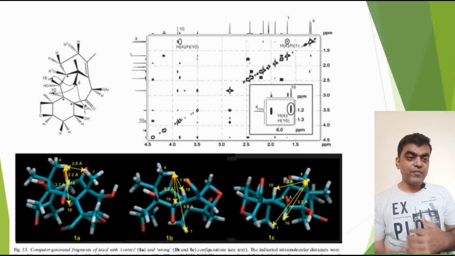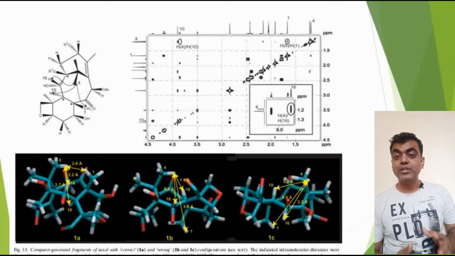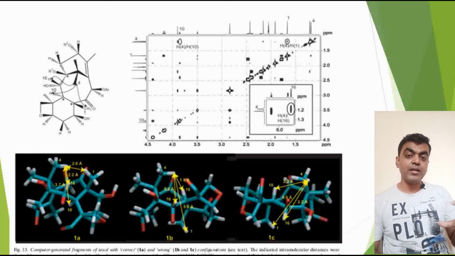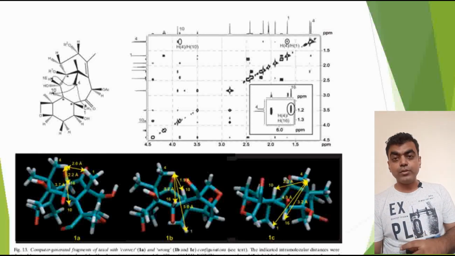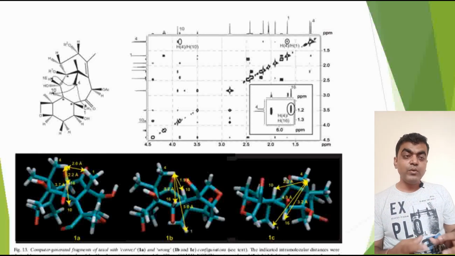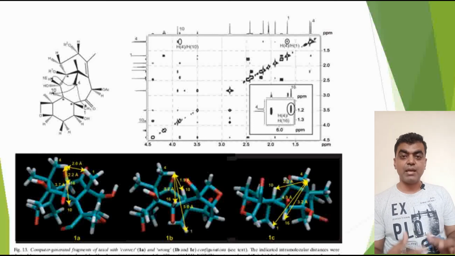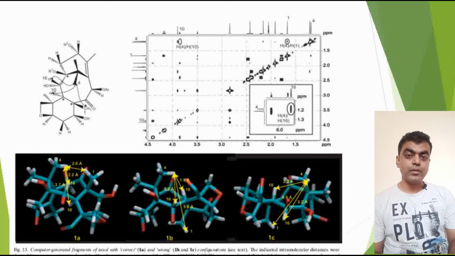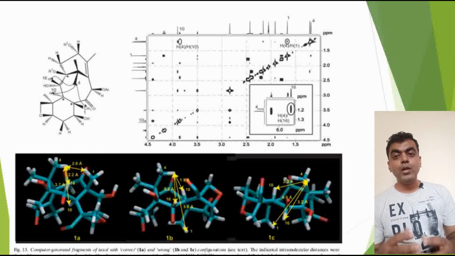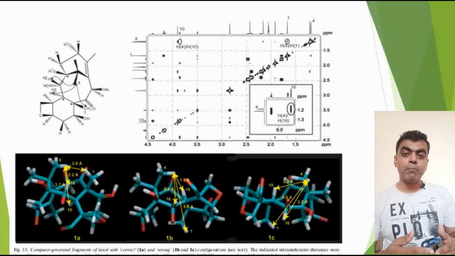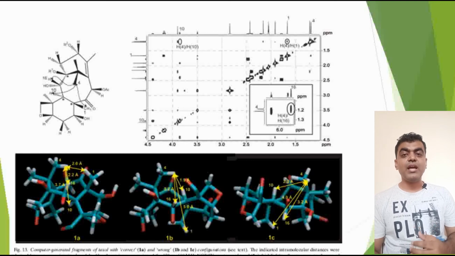I understand the number of experiments is larger, you have to do these experiments, and then you have to understand all the different information. But apart from that, when you get the final structure, it will be in its best form, and it will be the actual structure of your sample. That is more important. You do not have chances of getting a false structure, or a loophole where much of the information is missing. You do not have that situation.